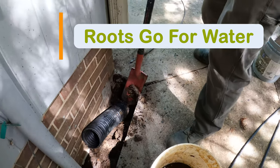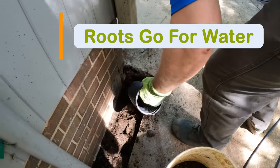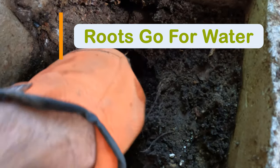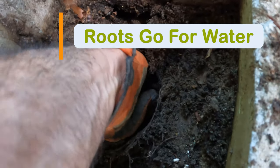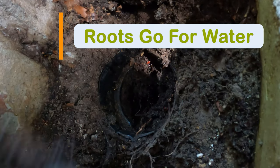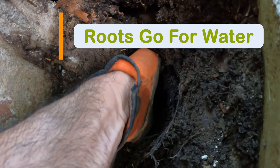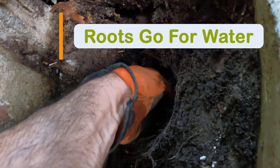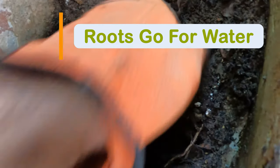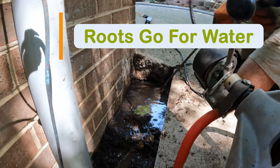The shape of the corrugated pipe means that each of the little ribs is going to hold water. And so if you have thirsty plants nearby that are looking for water, you couple the fact that this pipe is holding water with the fact that the couplers just click together, and the roots can get right into that pipe and get that water. That water will be holding in that pipe, and the plants can go right in there for it. So if you have thirsty trees and shrubs nearby, that is a great pipe.